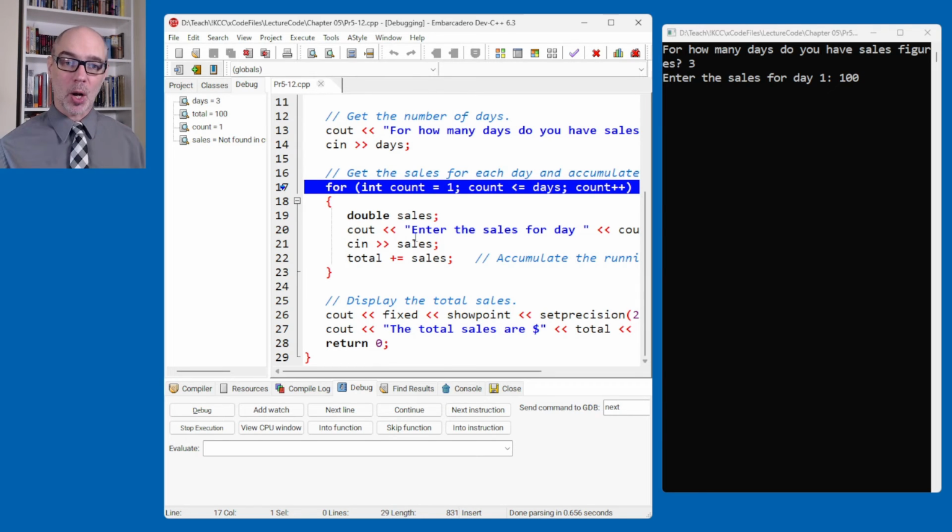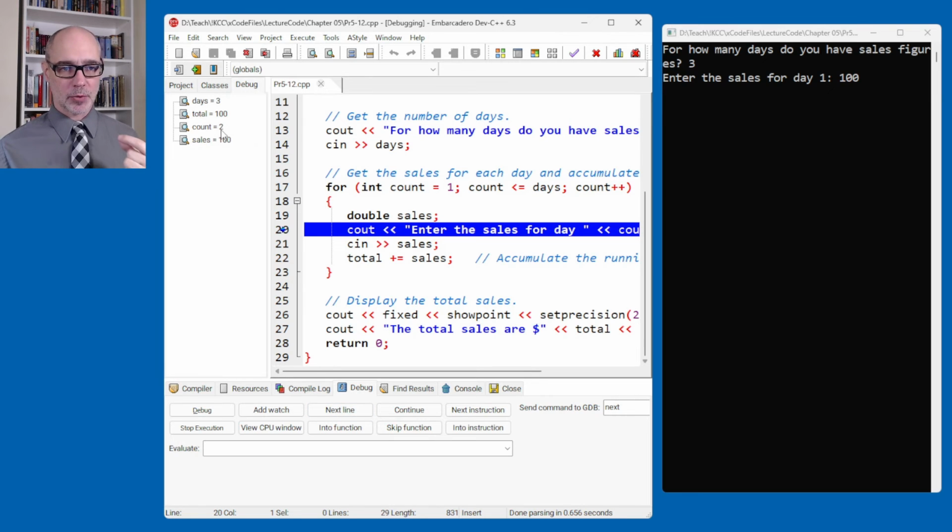We're outside the body of the loop, and remember, the sales variable only has scope in the body of the loop. It only exists from where it's declared down to the curly brace that ends the block. So now on line 17, once again, sales doesn't exist right this second. It's not a thing. But we're back on the update, so what ought to happen now is count gets incremented to 2. Go back to the test: is 2 less than or equal to 3? Yes. So that'll send us back into the body now with a count of 2. Great. So count is 2.